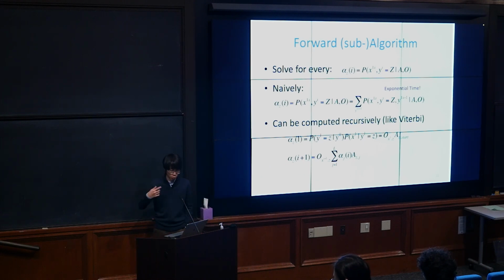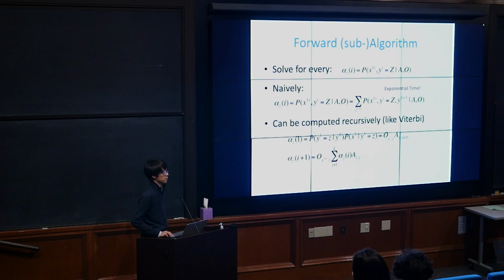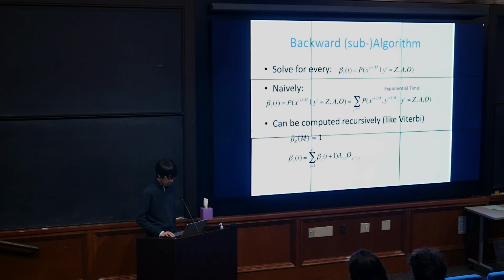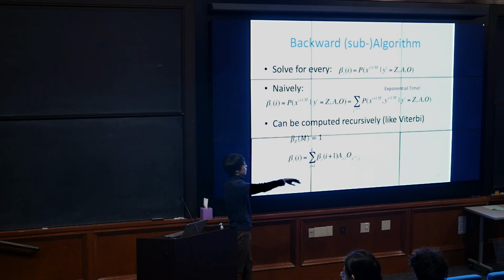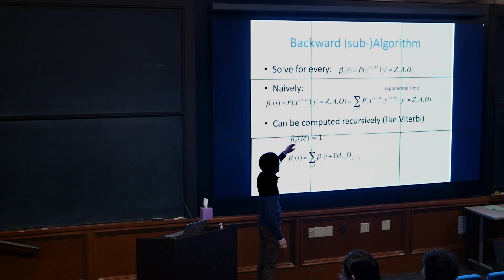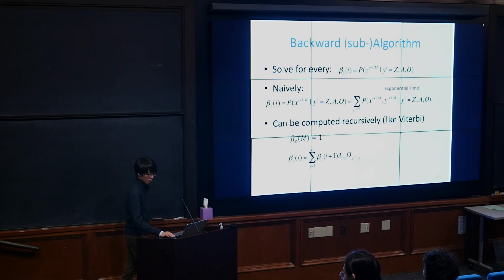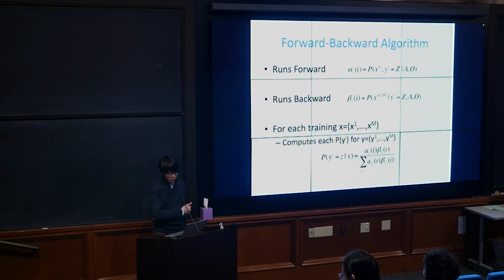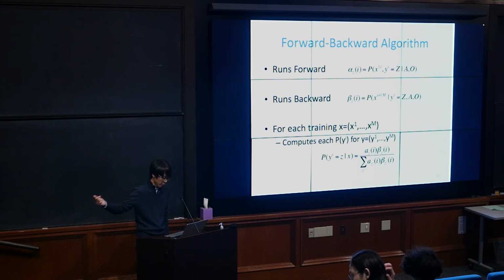I won't go through this too extensively. You can come back to the slides if you want to go through the equations and make sure they work. But the point is that forward and backward you can do with dynamic programming. Same thing here with the backward. Naively, you would calculate the whole thing out for i every single time. But if you start at the end and work your way forwards, you can define this recursively and do dynamic programming. So the forward part literally runs forward with dynamic programming, and the backward part literally runs backward.